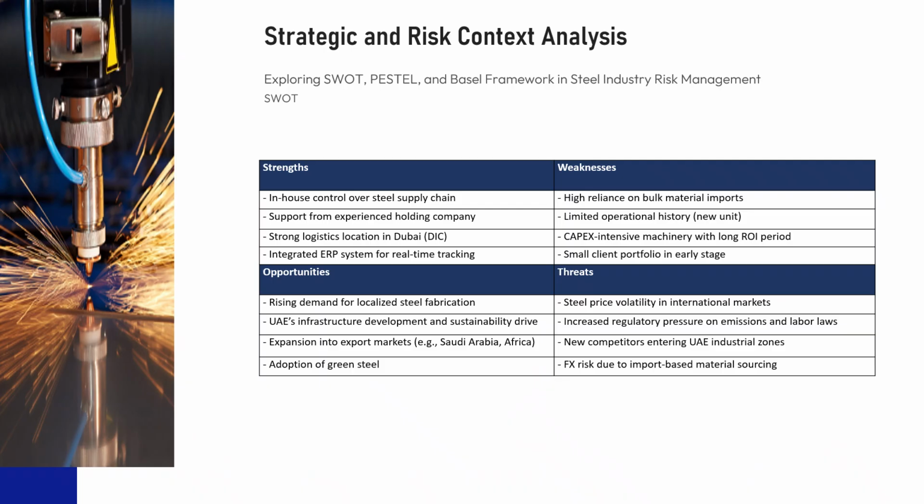Here we have the strategic and risk context analysis. We have conducted a comprehensive strategic analysis using SWOT and PESTEL tools. This helps us identify our strengths, opportunities, weaknesses, and threats, as well as external factors like economic shifts, environmental regulation, and legal requirements. These insights form the basis for our risk strategy, which we will use later on to identify the risks and mitigate them as well. In this table, we can notice the main strengths and opportunities we have in the market, and the weaknesses and threats as well.